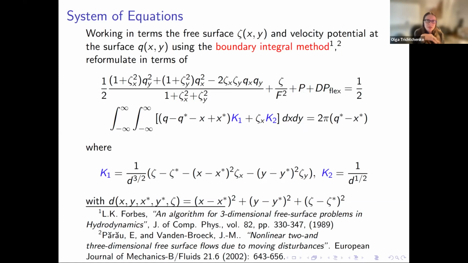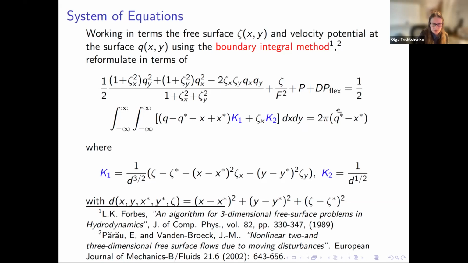The other thing that I'm not showing here is that you can also assume some symmetries, for example, in Y. If your load is moving in X, you might have symmetry in Y. In some cases, you can also assume there's symmetry in X. So instead of integrating from -infinity in X and in Y, you can start to integrate from 0 to infinity. The other thing to note is that this term is going to lead to some dense matrices, because to compute something at just one point labeled star, you have to integrate over the entire domain.